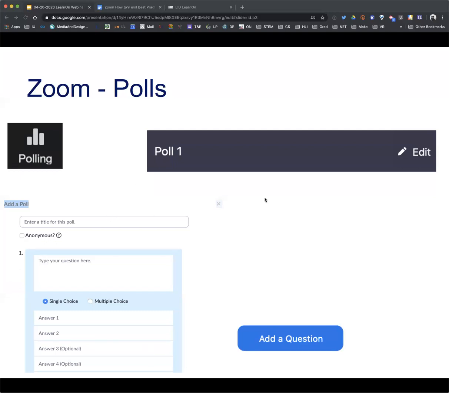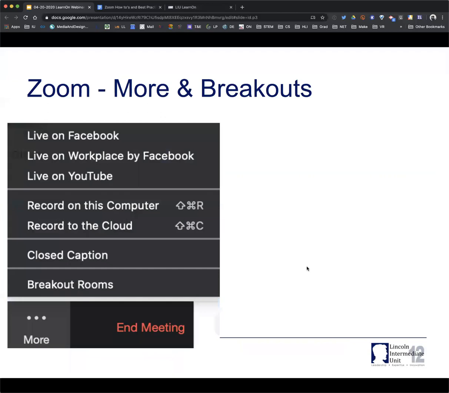As I talk here for a moment, what I would say is that you can click on the polling tool, but it's going to take you to a web location where it's going to ask you to enter the title, the question, and then whether it's single or multiple choice. Okay. So if you guys have a chance, you can go through, and again, you can enter that poll information. I'm going to continue on. When you're ready, you just add a second question.